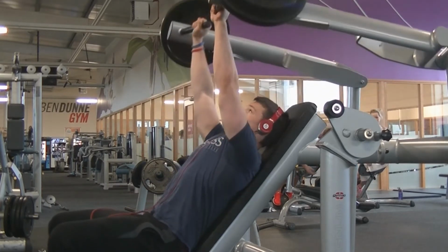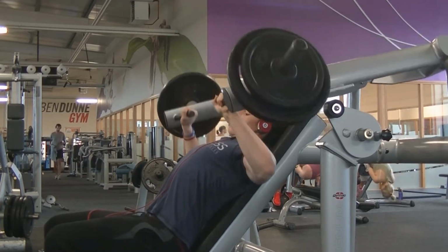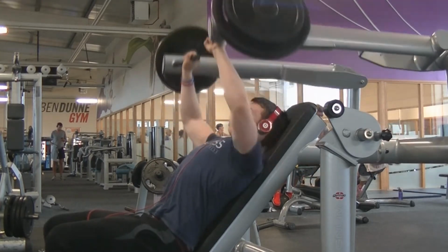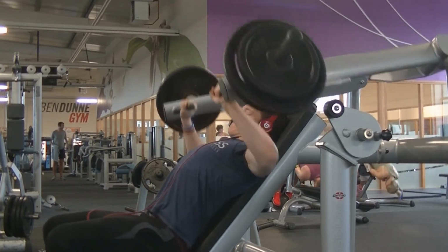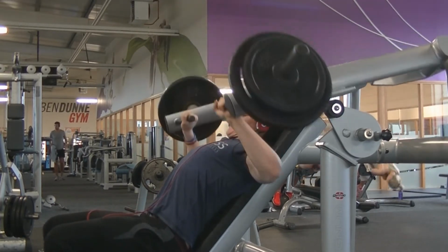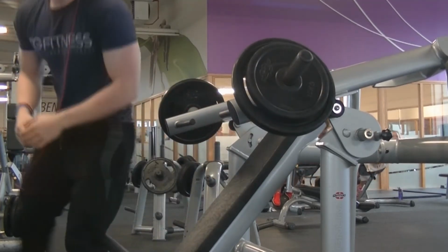From there, we moved on to our last shoulder exercise, I believe, and it's incline Hammer Strength. For shoulders, I really like this machine. I'm doing, what's this, 25s, either side, 50 kilo on this. That's not including the bars that I'm actually pushing, and I believe I did that for a set of 8.